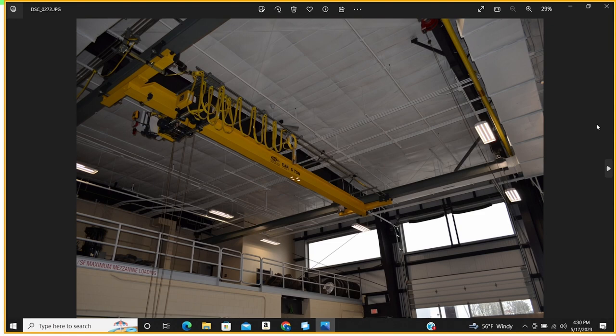They got the ramps on it, though, too? They have all sorts of traction. They also can move in and out. Are they flush on the floor like that? Flush on the floor, okay. But they can move, so they can be adjusted for any size vehicle. What's the lift mechanism on that? It's also a piston, similar to the above ground ones. It's just like a scissor type. Okay. Next.